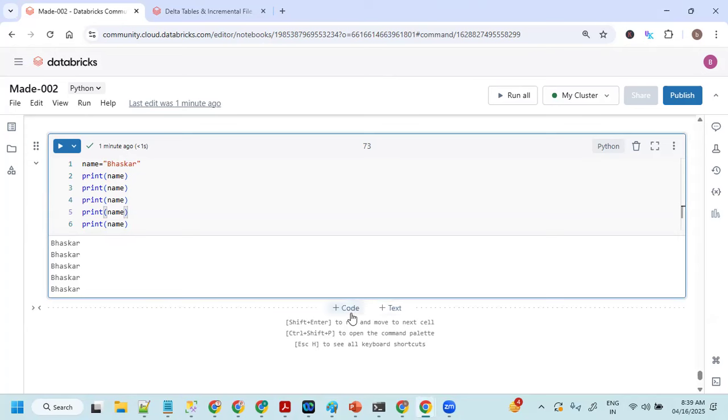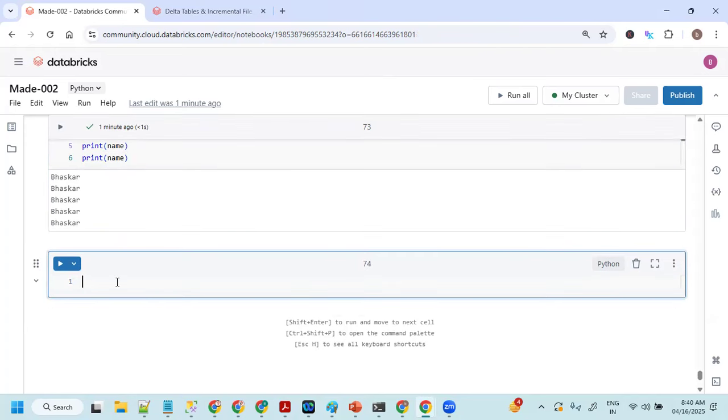To print 5 times, what I can do is while, then the condition you have to give.